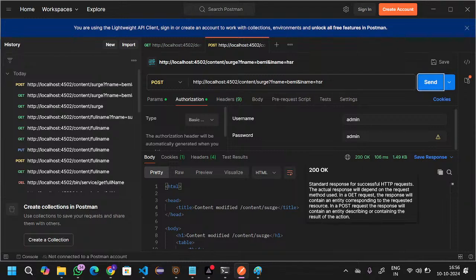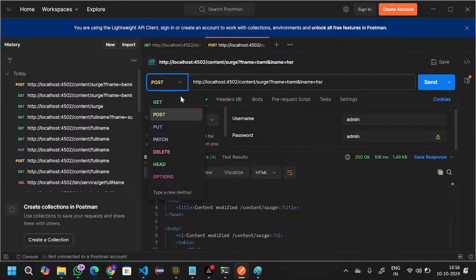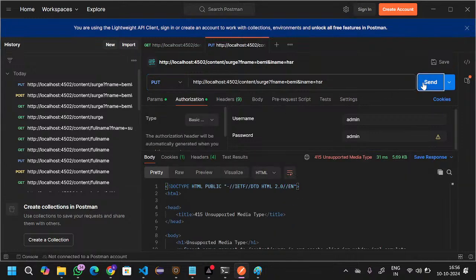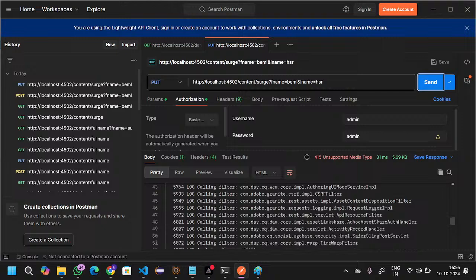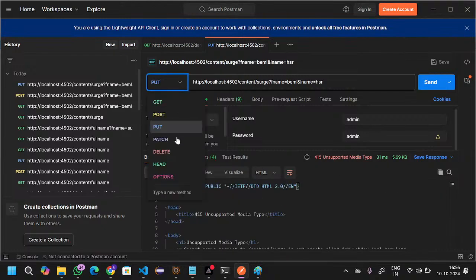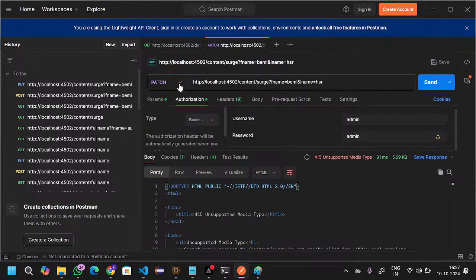You can try with other methods also, the put method, and you can try the patch method. You can try with the delete method.